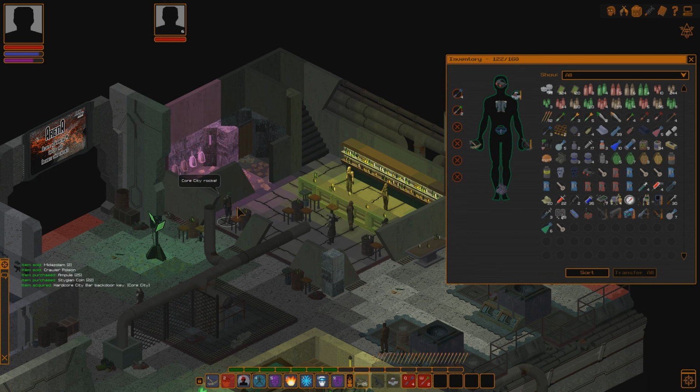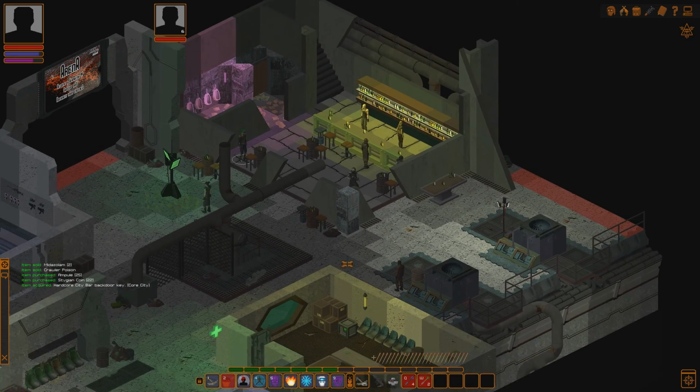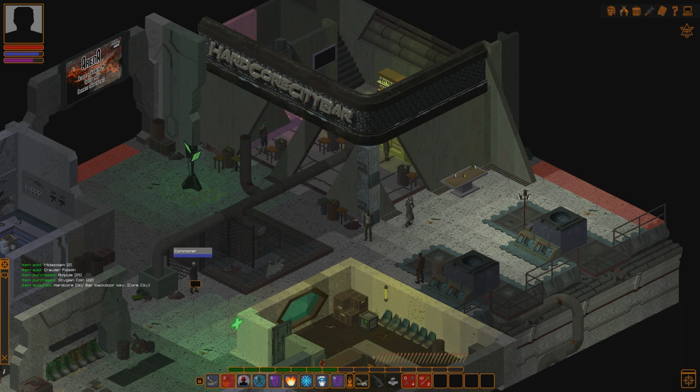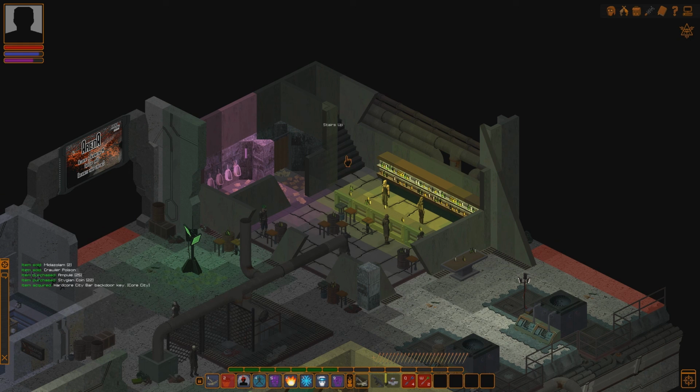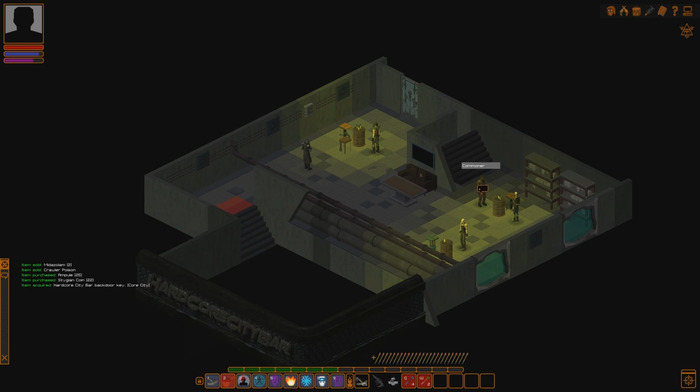Core City rocks! Where's the guy that's always hungry? I want to give him that burger. I thought he was here. I thought he said to meet at this place. That guy's a psyker, apparently. Can I go up here, then? Is that where I need to go? He said just around the corner. I don't know if that's where I need to go, if that's where Gorski is.